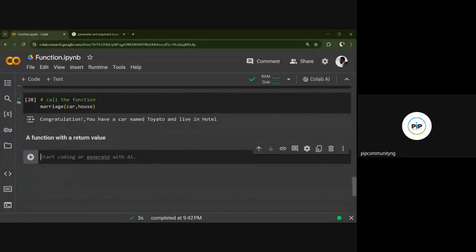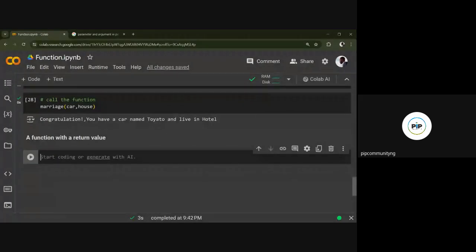What if we want to create a function to collect somebody's year of birth, and it should subtract it from the current year that we are in, and then once it's done, we'll do another function that checks if somebody is eligible to vote.